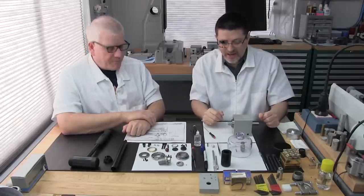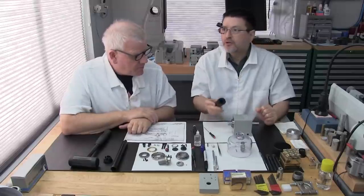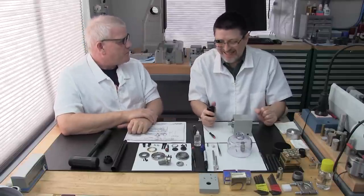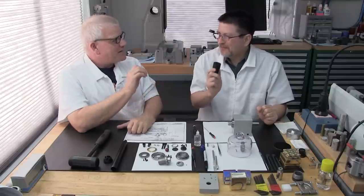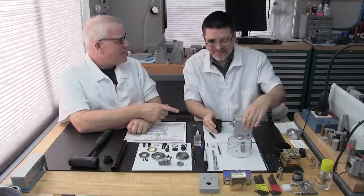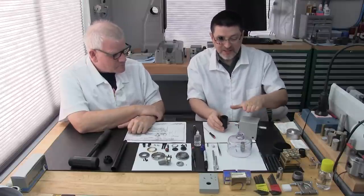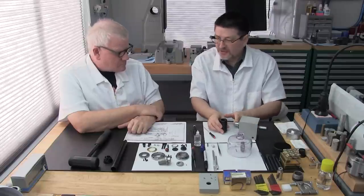We guarantee it. So what we had to do is, we couldn't find our tool, so we had to make one. Honestly, I just think he likes to turn Delrin because it's a simple product to make. It's a stringy mess, but it is a nice, fun cutting material. You can make all kinds of neat tools to help you build your spindle. And this is an easy tool to make. This one's specific for this style of headstock with the D or WW spindle shaft.